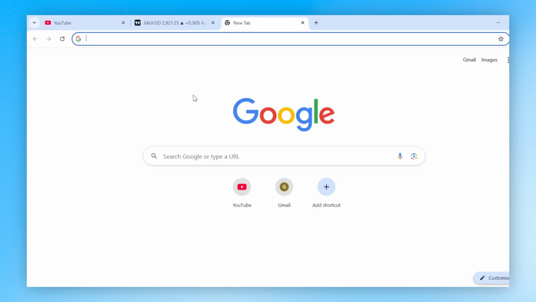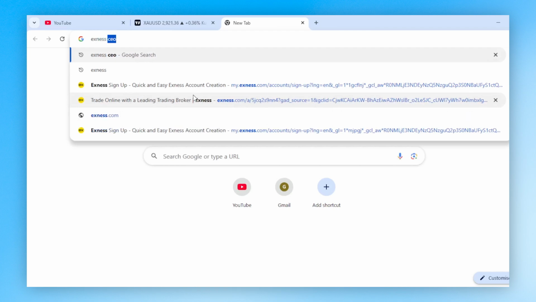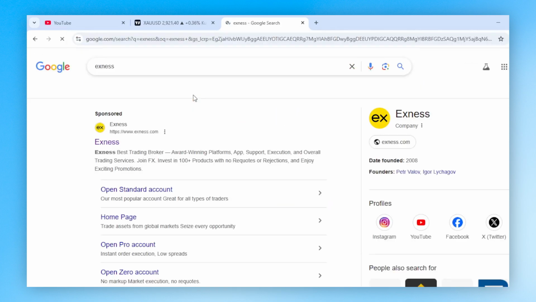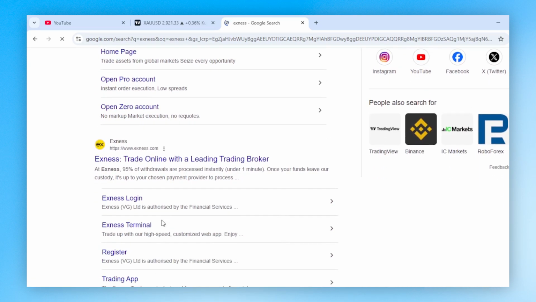Okay, so now we are on my screen and I've opened my browser. This goes in line with those of us that are going to use their laptop or their PC to sign up on Exness. So when you head over to your browser, you type Exness. Okay, this is Exness.